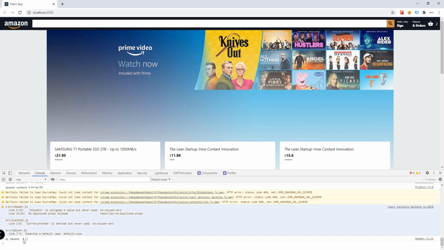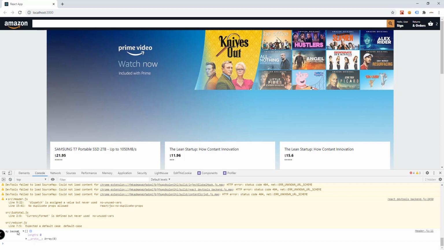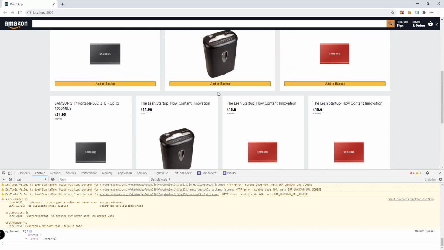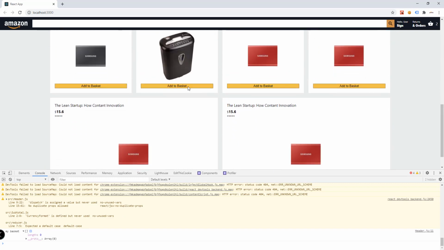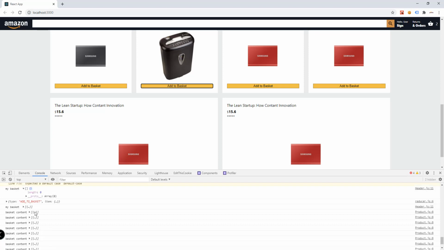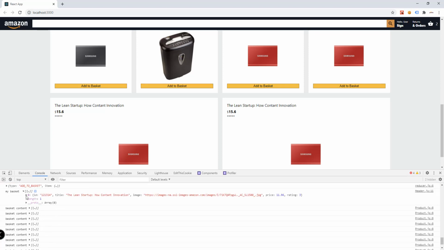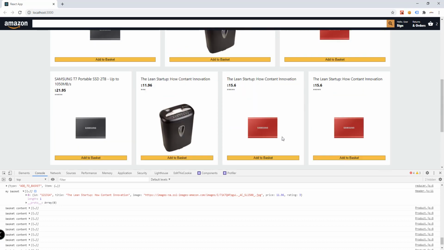So currently we don't have an item in our basket, so what we could do is click any of these buttons, add to cart or add to basket. So my basket now has one item, and what we could do is try to add another one.